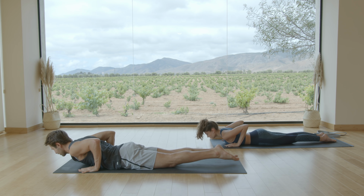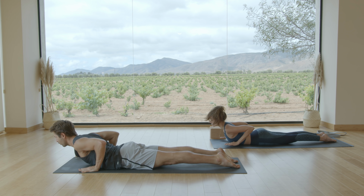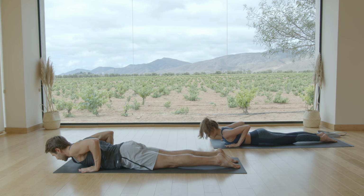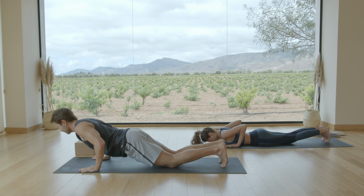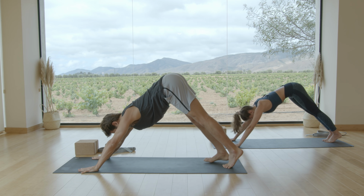Inhale into cobra. Press down from the bra line down into the ground. From the bra line up, start to go in, forward, into a back bend. Lower your heart back down. Press up into plank pose. Stretch back into dog pose.